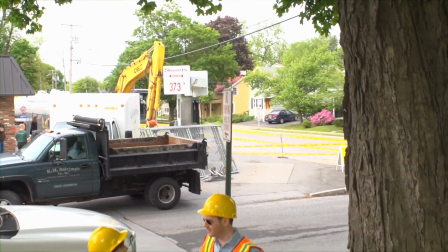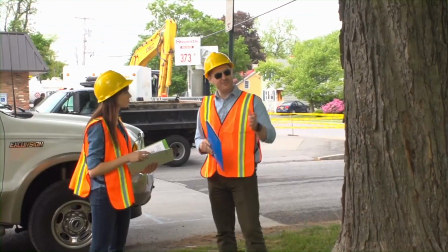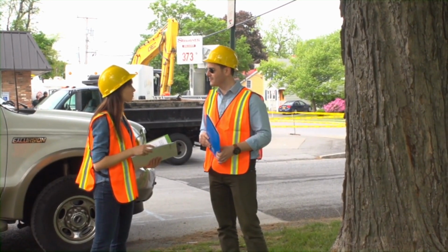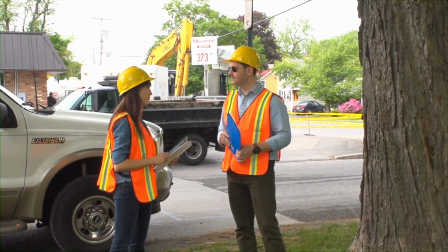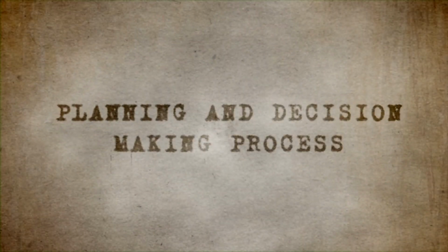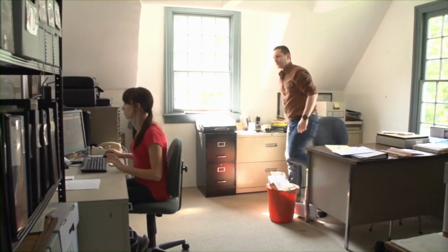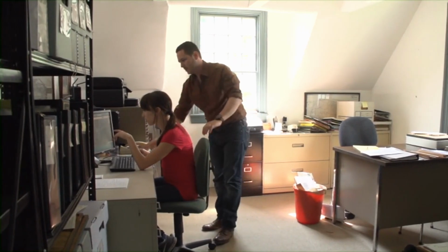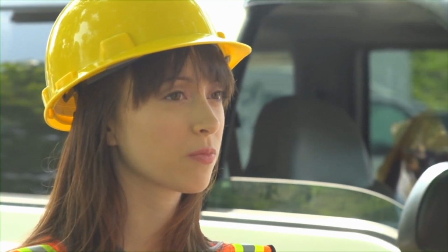Regardless of who's inspecting a site, we need to be on our toes, dotting I's, crossing T's, the whole shebang. So before we see the actual site, let's review the work we've done so far. Right. Our work began once we were informed of the tank closure. Once we received the location of the tank closure site, I accessed databases. Well, hold on one second. There are a lot of steps involved in tank site closure. What's the very first thing we did?